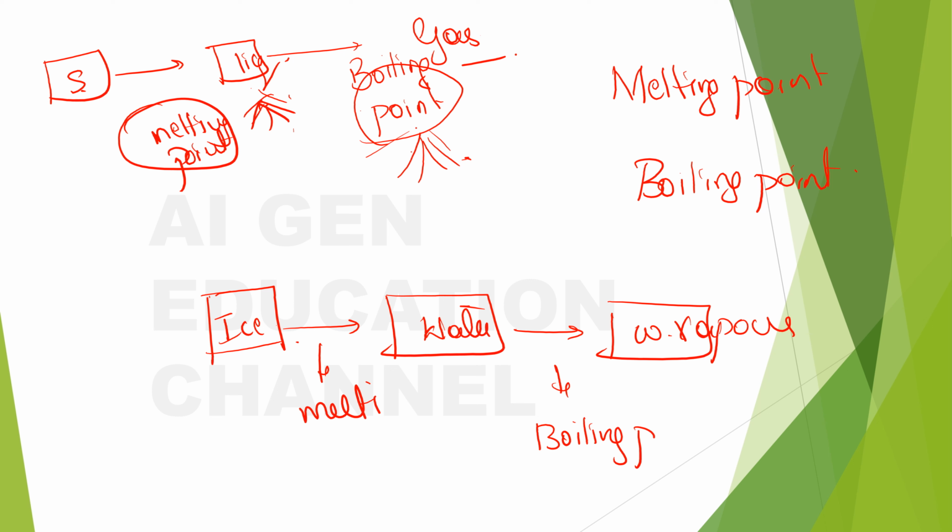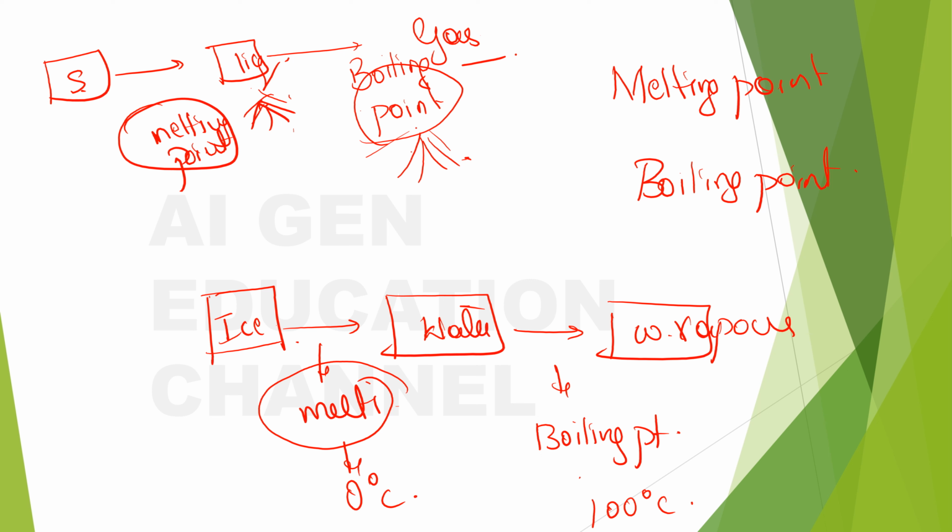So what will be the temperature of the melting point? When will the ice start getting converted into water? It is at 0 degrees centigrade. And what is the boiling point of water? It is 100 degrees centigrade, right? So this is how you can know what the change of state is and everything else.